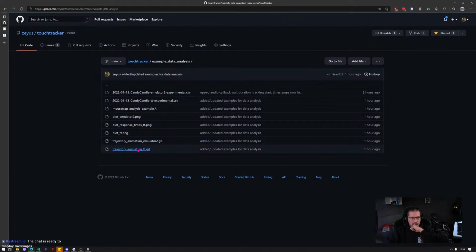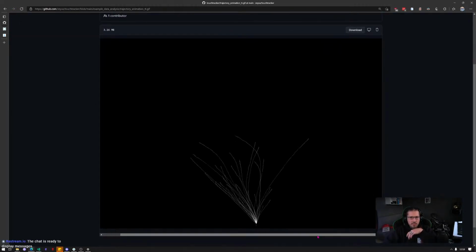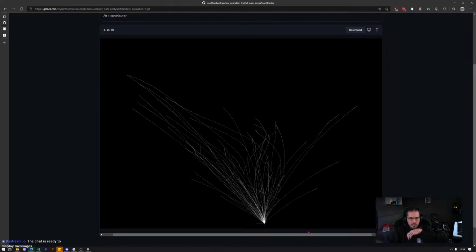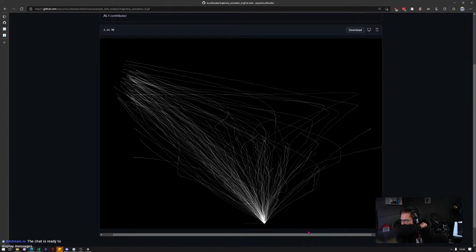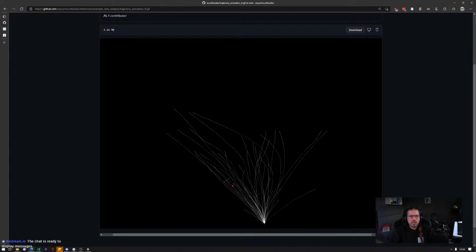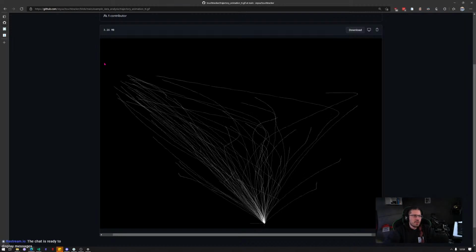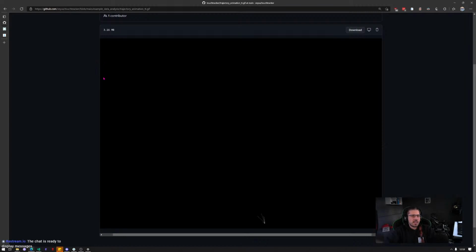And finally, I just think it's worth showing that animation you can generate with Mousetrap, which gives all of the data that's been normalized a bit and starting at the same point and ending at the same corner. So you can see all the different movements from each of the trials, and just to give you an idea that each individual trial data is tracked, and you can compare them however you want and group them however you want.